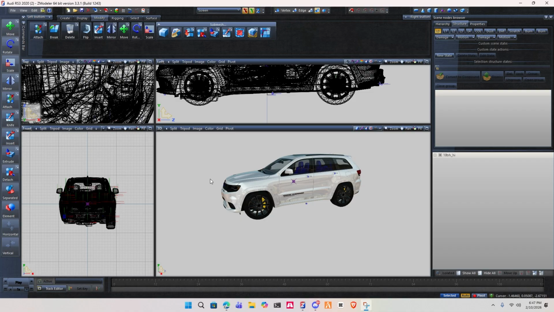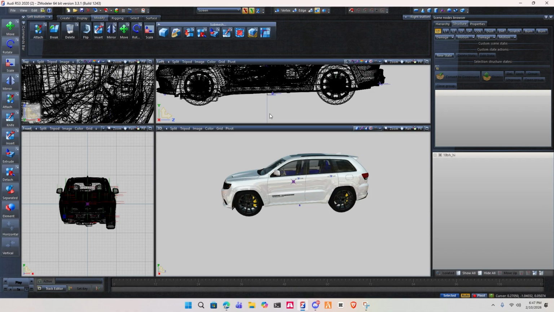If you watched the first video, you should know everything about importing and exporting textures and getting the car into the game. With that being said, let's get started. Today we're going to be learning how to put new wheels on a car, how to move them, scale them, and get them textured. We are also going to be doing the collisions for the wheel. All right, let's get started.